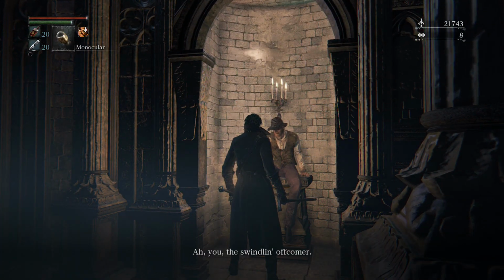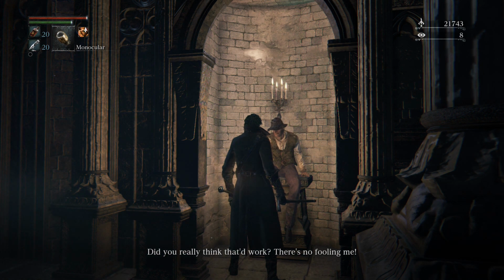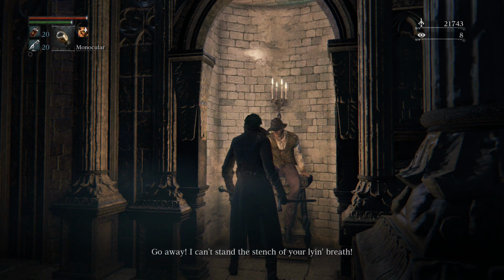Ah, you. The swindling offcomer. Did you really think that'd work? There's no fooling me. Now, off with you. You heard me. Go away. I can't stand the stench of your lying breath.